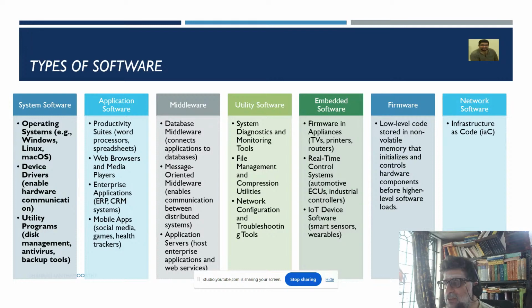Then there is software very specific to managing networks. Today there is a trend called infrastructure as code, wherein you provision your infrastructure using code, rather than physically trying to configure things. Today, in this digital, cloud enabled, agentic world, configuration of hardware on the cloud becomes much easier.